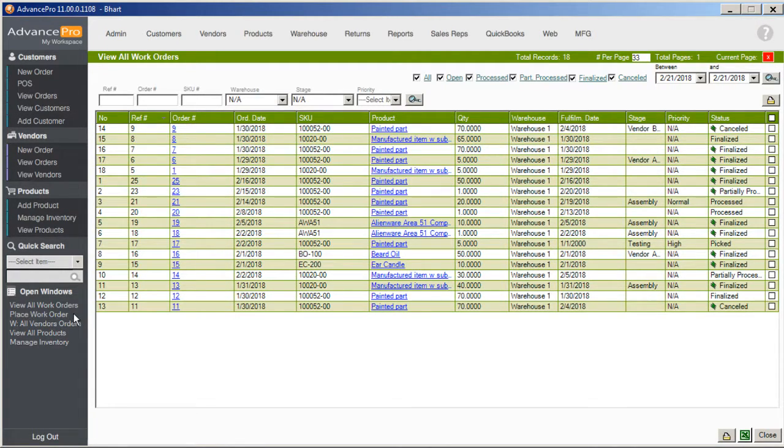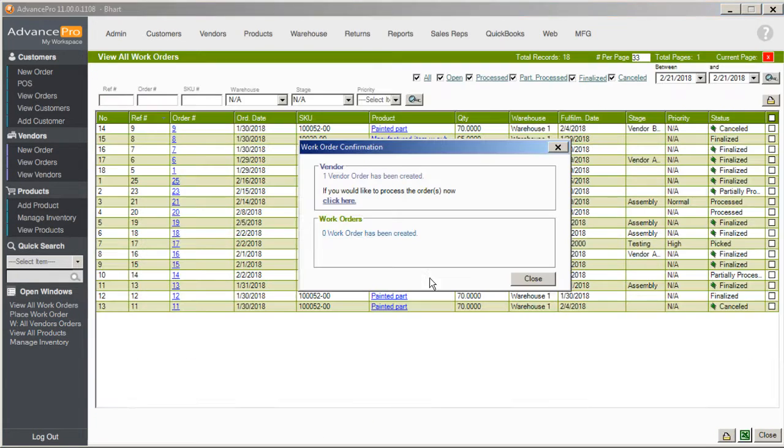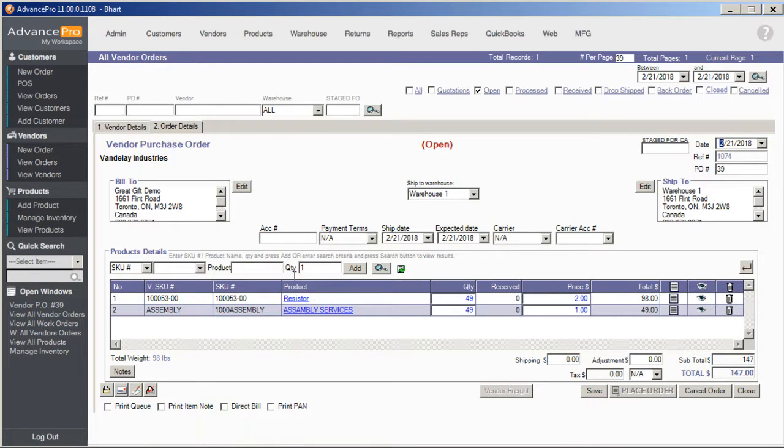So what I'm going to do is we're going to come back to our work order. We're going to process it, and this is going to make a vendor order for our missing parts. Let's go ahead and get that, and that includes a service fee. Okay, we'll go directly to that vendor order. We'll open that up, and here you'll see they've actually changed names. So these can be now anything you like. These could be the finished product names. These can be different names as we receive them, but they are, in fact, the exact same items, okay?